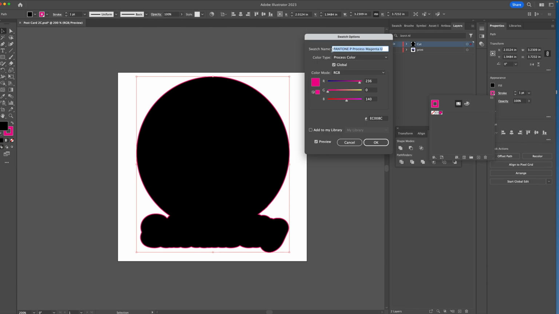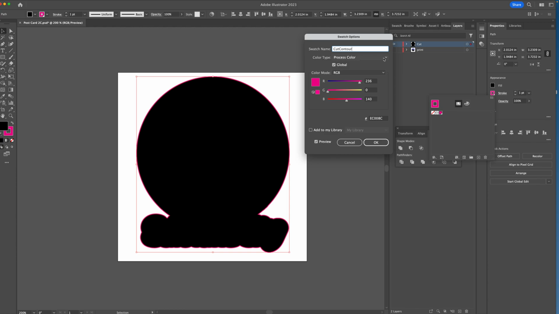So I'm going to name this Cut Contour, C-O-N-T-O-U-R. Cut Contour. A capital C in cut and a capital C in contour. It has to specifically be named that.